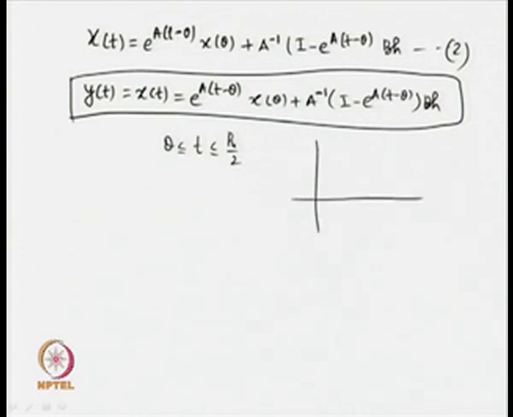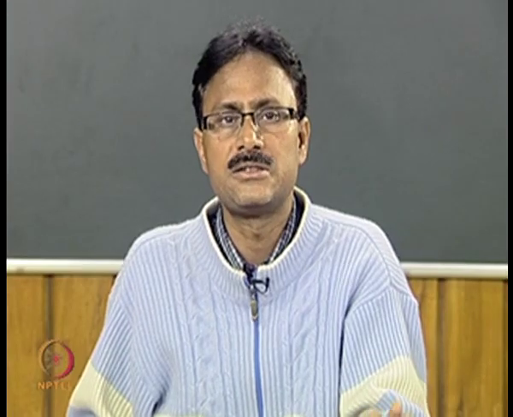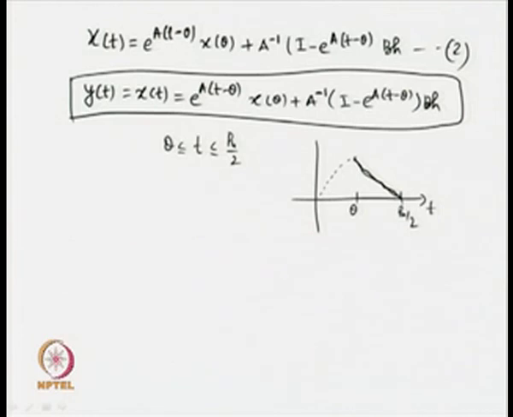The plot will be from time t equal to theta, this is the time axis, let this be pi by 2. In that case the plot will start from the earlier peak value and it will go down in some exponential form. So, the earlier one we have obtained is like this. So, finally, it is possible to obtain the positive half output of the sustained oscillatory output of a system under relay control in this form.